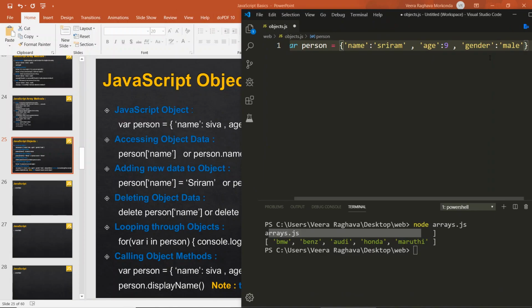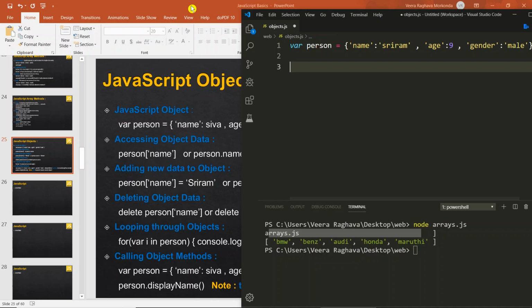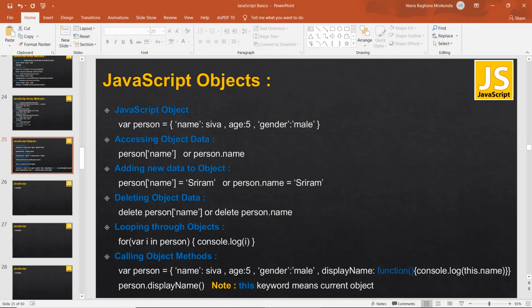Now see the theory. Accessing object data. How to access the object data? We have two methods, friends. By mentioning the object variable person and the key, referenced inside the square brackets.